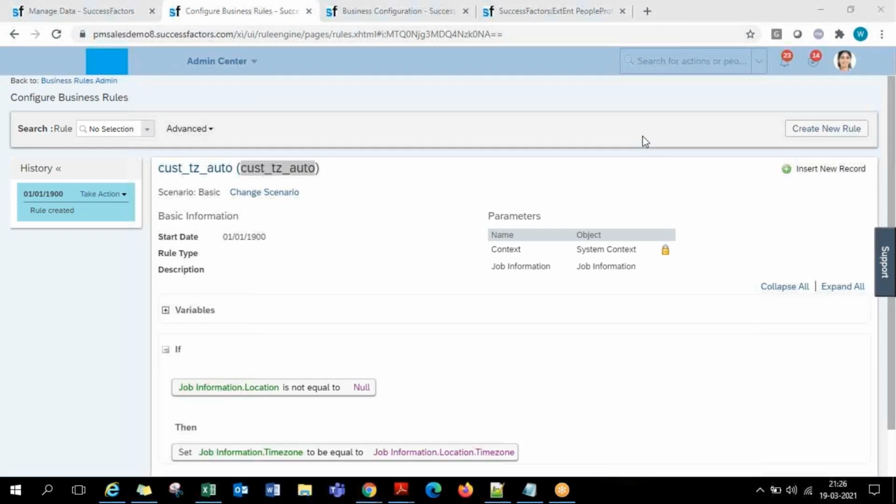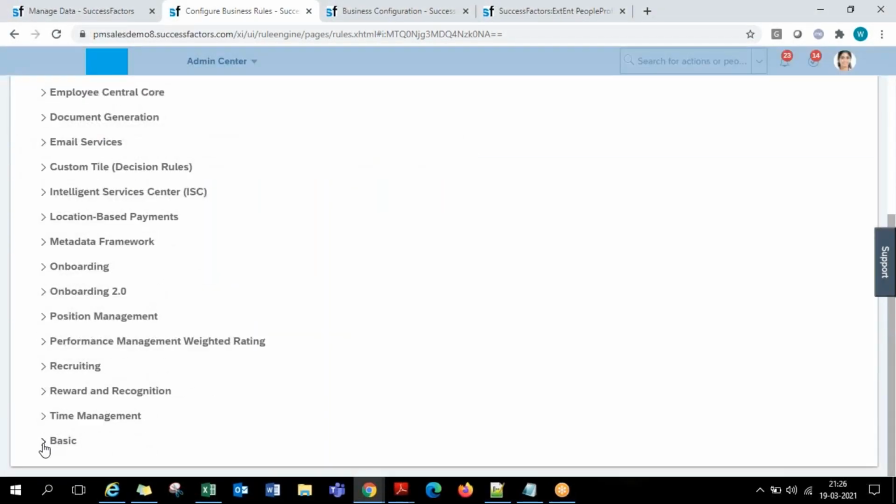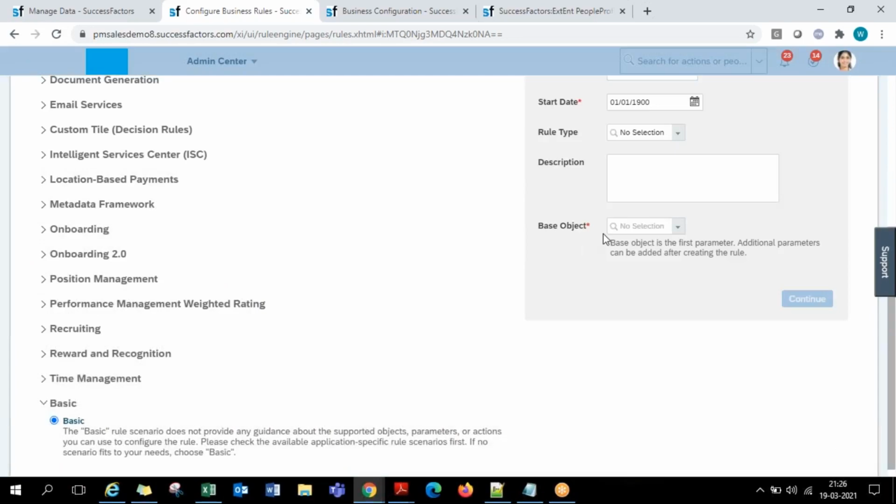Now go for creation of a new rule. Basic, biographical. In biographical, the question is again whether it is the normal version or the modal version.